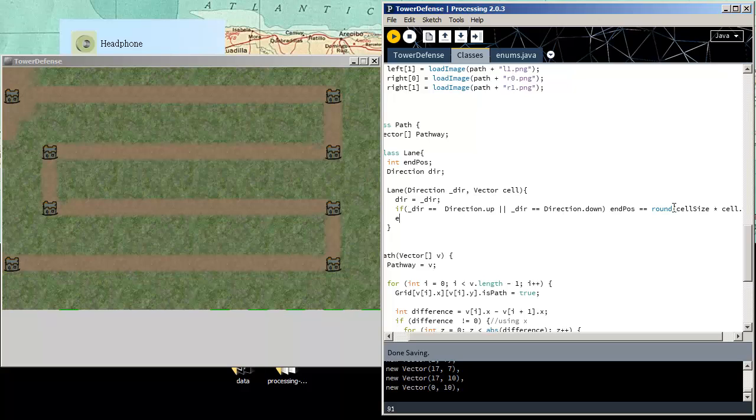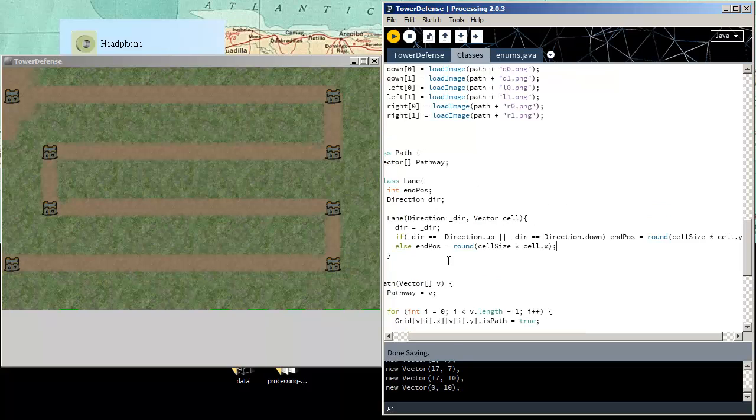And otherwise, so this would be left or right, end position equals, actually that should just be one equal sign, round cell size times the x coordinate. Okay, so that's it for the constructor.